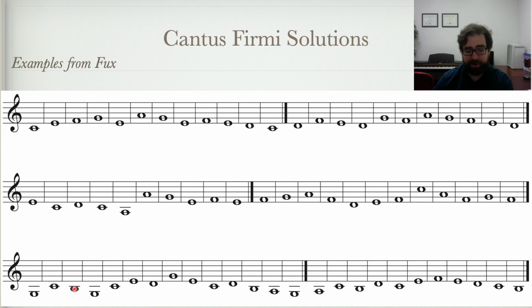So here you have a leap that goes in the opposite direction for its resolution. Skips down, leaps up again. This is not an ideal resolution. Fuchs actually uses this as an example. But here we have the notes C, E, and G. So it's outlined in the triad. That makes this just a little bit more acceptable. If it was G to C to F, that wouldn't work. But because this triad is consonant and it is major, he can kind of get away with this leap followed by a skip, and then it finally resolves here with the D.